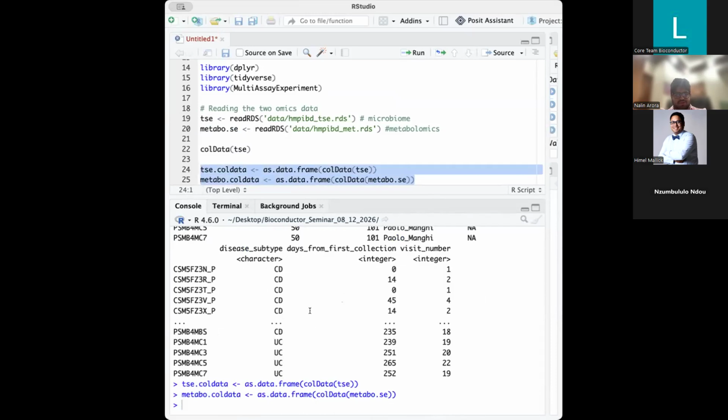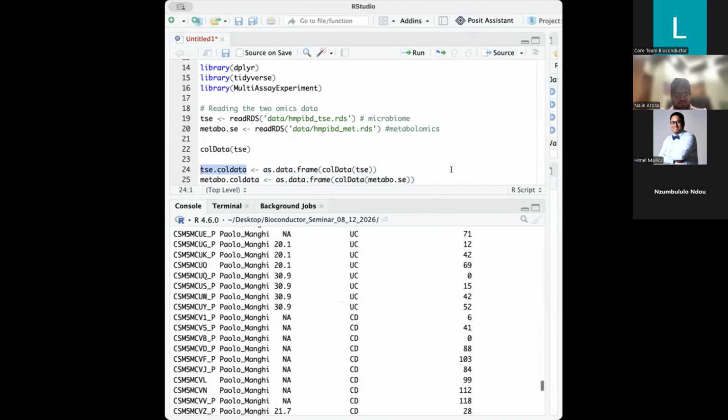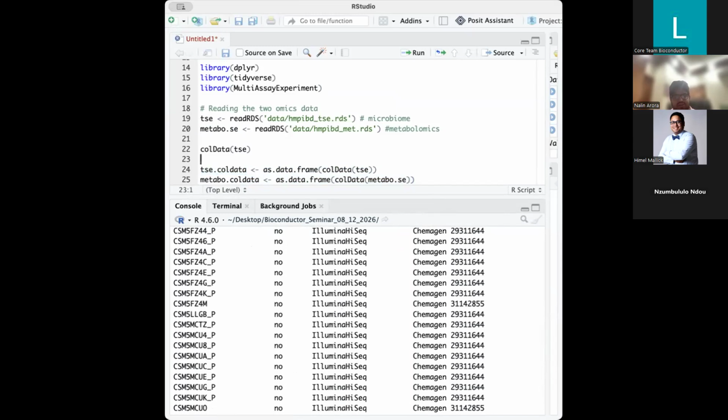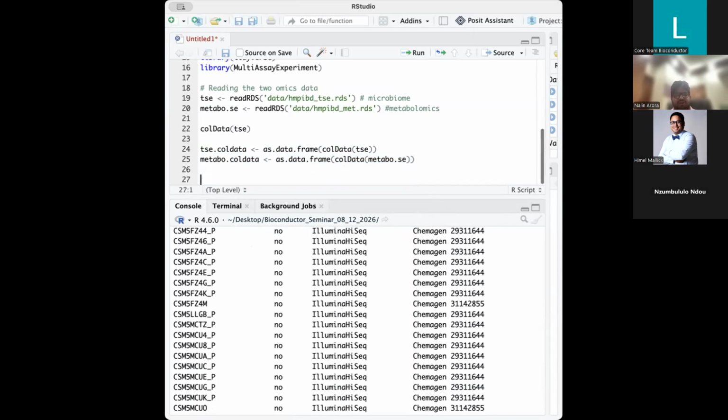Okay, so I'll just have a look at this quickly. Okay, yes. So now, another thing is that since we want to ensure that when we combine the two tree summarized experiments together, there is one single metadata for them.